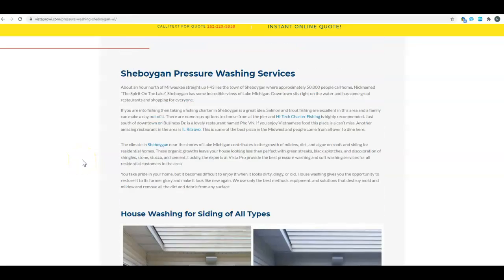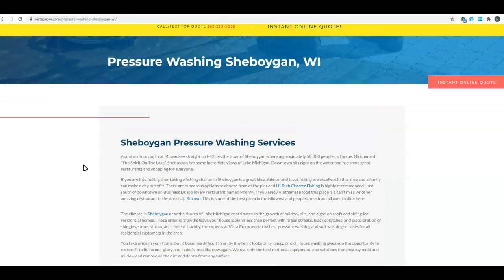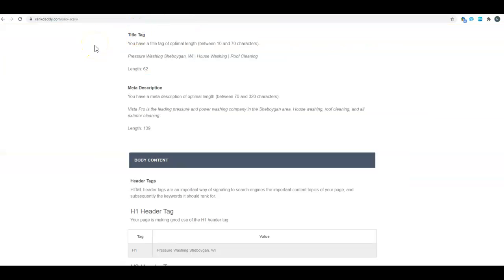And that's why these guys have got all these little spots here on where their locations are. But this being a back page, they should have 500 to 750 words on here. They've probably got closer to 1,000, so they're doing really well in the content area. But I popped them into one of our SEO tools just to show you some examples. Your title tag, meta tag, and H1 tag are super important to Google. You want to make a very clear communication with Google on what you do and where you're at.